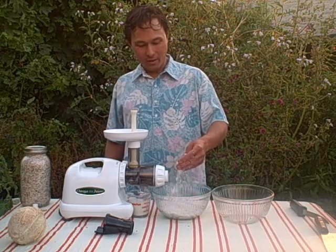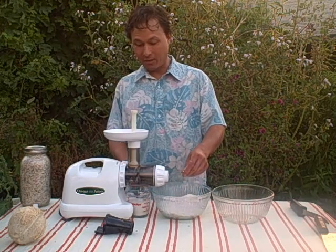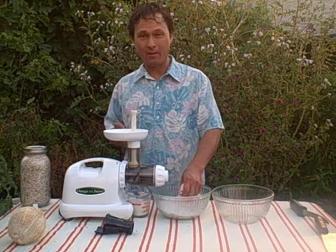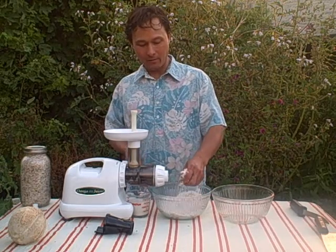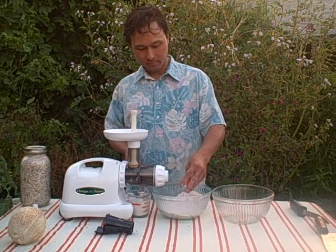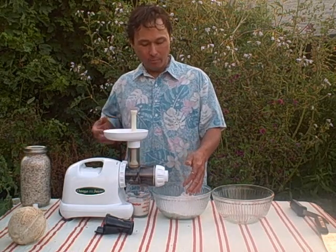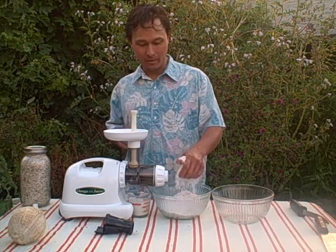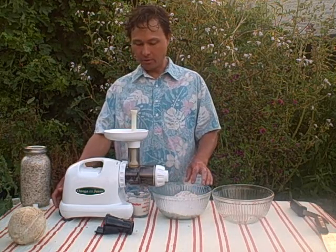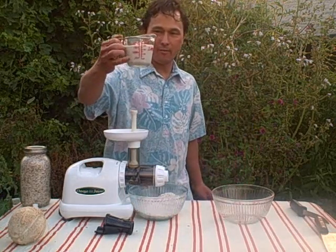Now this coconut is nice, a little bit warm, and a lot of the oil has been extracted out of it because that's what the juicer did. It separated the juice or the water and the oil into the cup and left us with all the fiber. You could dehydrate this and use this for cooking. I mean, basically it's a lot of fiber because there's not a high oil content, although there is still a little bit left in there. Let's go ahead and turn this machine off and show you this crazy coconut cream we have.